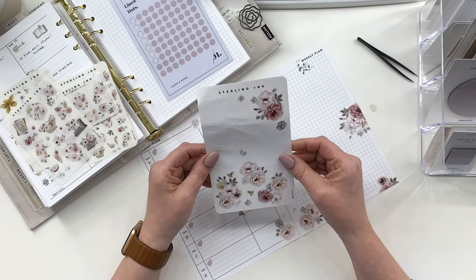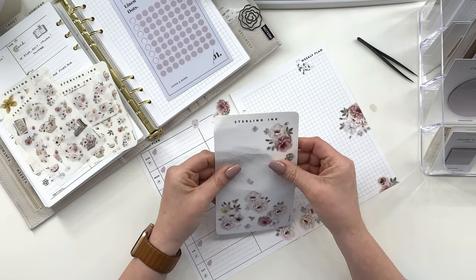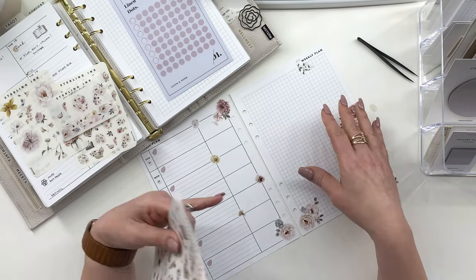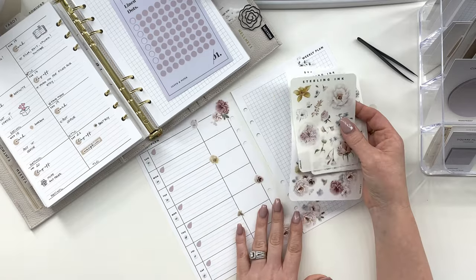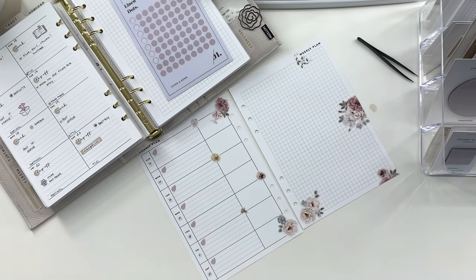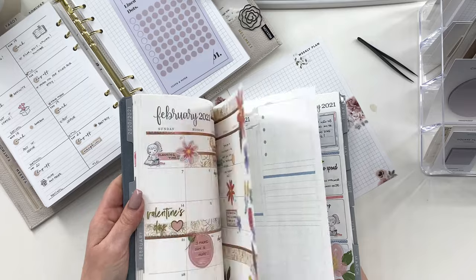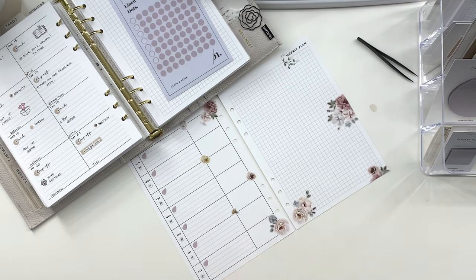You guys, I'm back. These stickers are gorgeous. I don't know how to explain the quality of the paper — it's smooth but it's thicker. This one is thinner. I don't know a lot about her stickers yet, but did I go overboard? It's just hard putting them on. This is it — I'll see how I feel throughout the week and update you next week, but I love it. Let me show you how I did it last year. I used to plan like this — look at it. Seriously, this is a really big step down from before. I'm really not in a vibe for that much sticker anymore, but this I love.